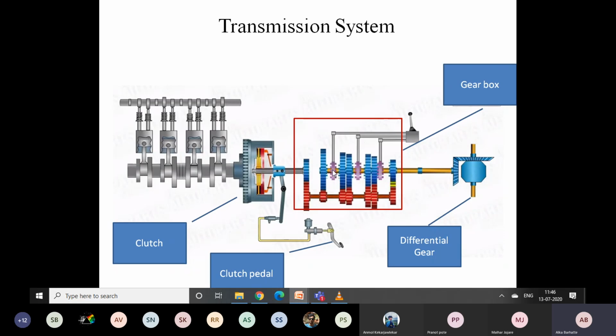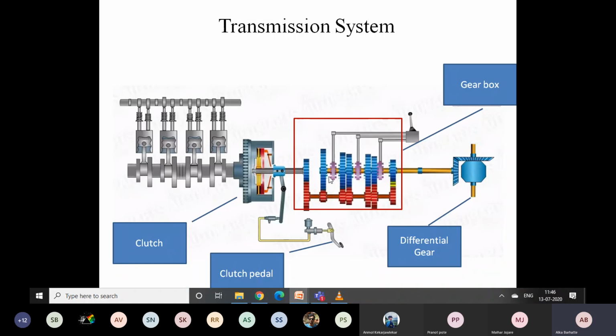The gears which are just mounted on the main shaft are connected through a bearing assembly, so they can simply rotate but cannot transfer any power to the output shaft or main shaft.